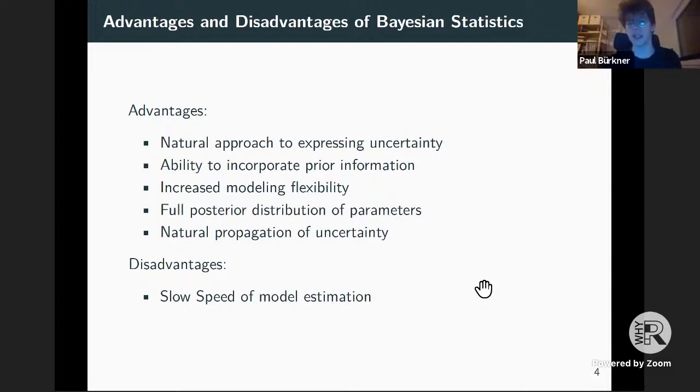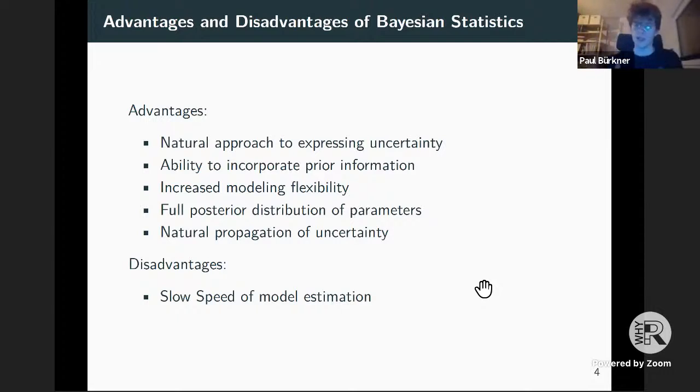And that also enables us the natural propagation of uncertainty. That is, when we're doing Bayesian statistics, we not only get a posterior distribution of the original parameters, but we get posterior distributions of all quantities that can be theoretically computed based on these parameters. Suppose we have parameters A and B, then we also get the posterior distribution of A plus B, or A divided by B, or A to the power of B if we wanted to, or something more complex like posterior predictions, for example. So when we do Bayesian inference, we get all posterior distributions of pushforward quantities we can compute on that basis, which I think is a really nice and powerful property that I regularly use automatically in Bayesian statistics. And I assume when you're using Bayesian statistics, you will find it useful as well.